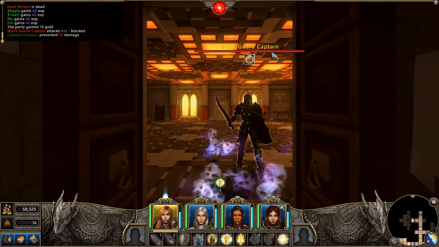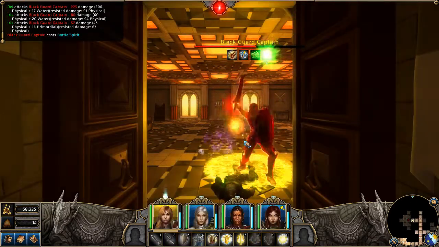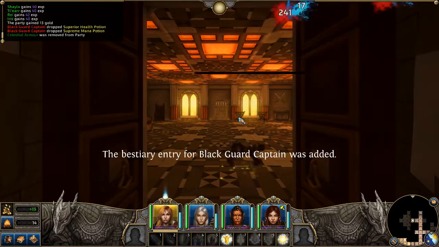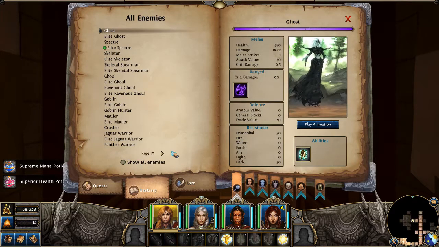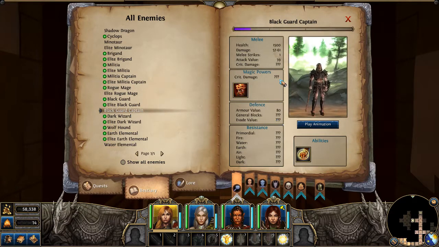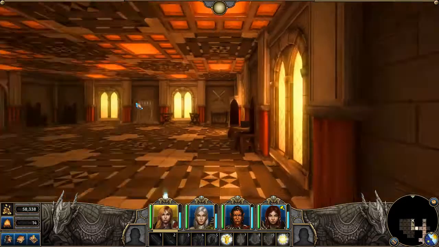Blackguard Captain though, have we fought one of these before? We might finally be getting something different. Not that it's really going to change anything, but the beastiary has been updated. Where's our blackguard captains? There we are. 1500 health, so a bit more than the normal blackguard, or the elite blackguard. Everything else though is actually about the same, except for the attack value, which is worse. So can't say they're going to be too much of a problem.